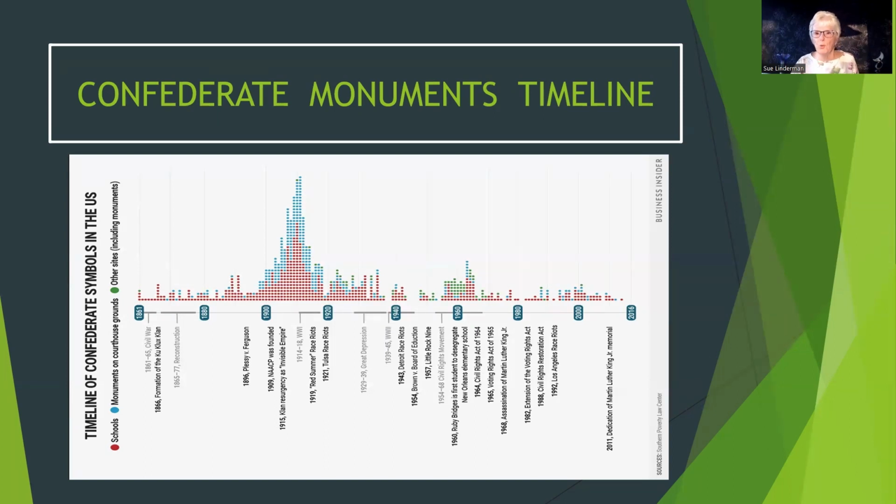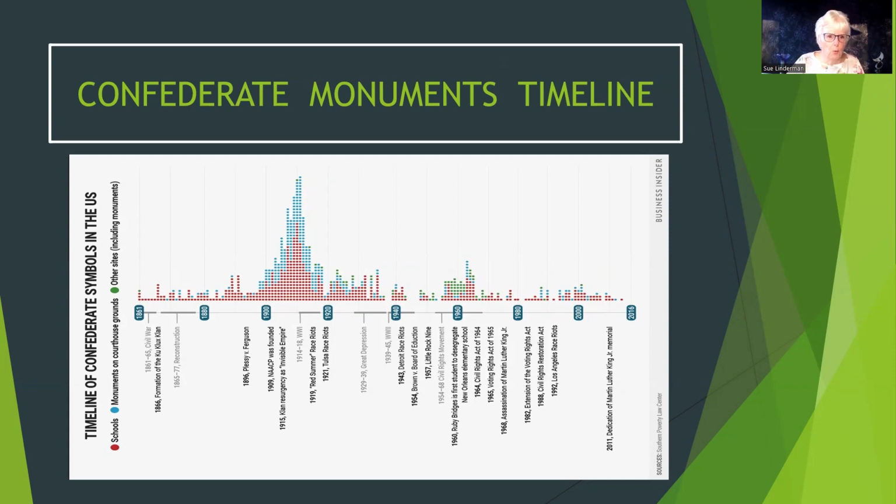There will be a detailed quiz at the end of this evening's program to make sure you've memorized the chart. But in the meantime, we begin in 1861 at the very start of the Civil War, and this chart ends in 2016. And what you see in 1861 is that there were 4 Confederate monuments erected, presumably to leaders of the war effort for the Confederacy.